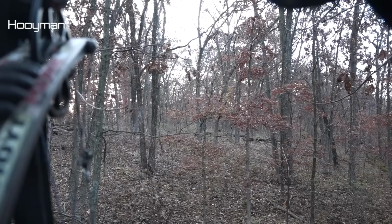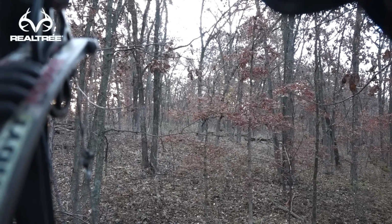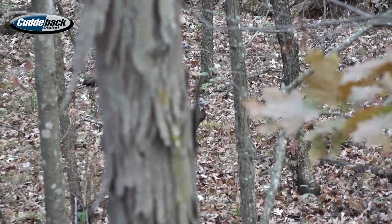November the 10th, and we're hunting a different stand on the property we call Titanic. It's public land, and we're hunting in a little pinch point between the end of the cove and an ag field behind us. There's a bunch of runs that come through here, and any deer that want to stay in the woods, we will have to see sometime this morning. We just had a flock of turkeys go through. So far that's the only thing we've seen. Hopefully this one will pan out a little bit later.